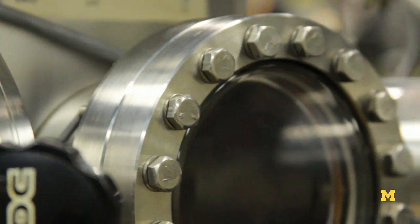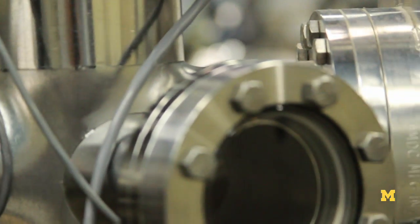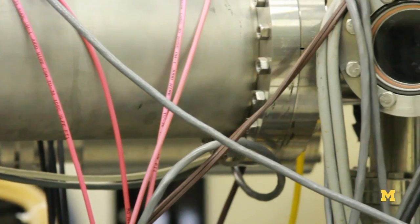We can't simulate everything with one accelerator — it turns out we need multiple accelerators, actually three in total. Under radiation, the two major things that occur are: one, we create damage by displacing atoms, and two, we create new materials and new isotopes by transmutation reactions. This accelerator can create the damage, but we need another accelerator to implant the species that occur by transmutation in a reactor. So we're redesigning this laboratory to accommodate three accelerators — the one behind me, the one in front of me, and a brand new one we'll be receiving in November 2013. The objective is to make a national user facility out of this laboratory where we can conduct very high fidelity radiation damage experiments to capture all the elements of a reactor core, making these experiments applicable to future concepts or life extension for light water reactors.